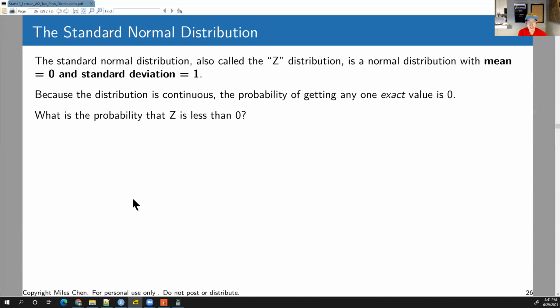And so we're thinking of an exact value where you have an infinite number of decimal places, precise to an infinite number of decimal places. The probability of getting any one exact value is 0. Just as an example, human height would be a continuous distribution, and it's often modeled with a normal distribution. Now, if I asked you, how tall are you?